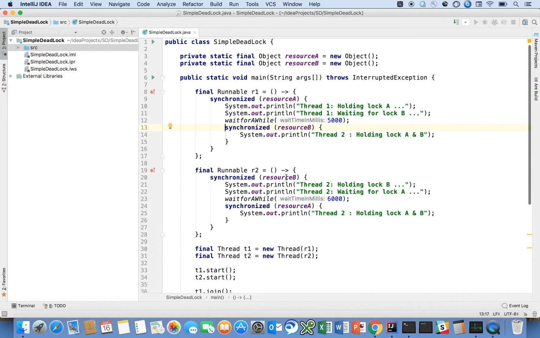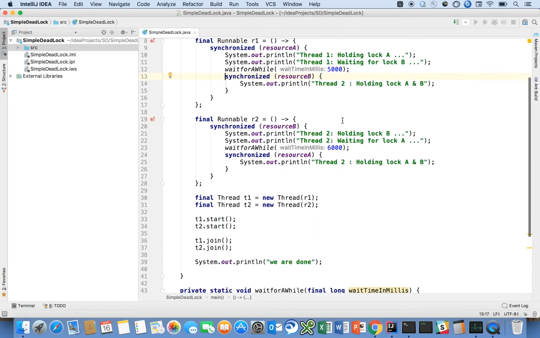And then they're going to be in this deadly embrace situation where thread 1 has resource A and is trying to acquire resource B, but resource B was immediately taken by thread 2, and thread 2 is then going to try to get resource A, but guess what? That is taken by thread 1. So here we are in a deadly embrace.